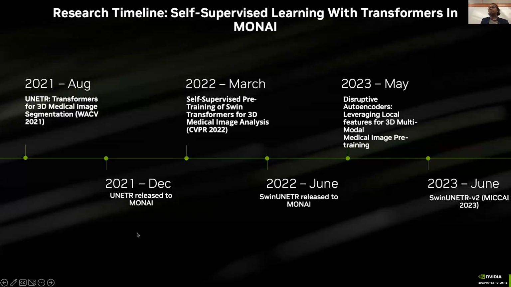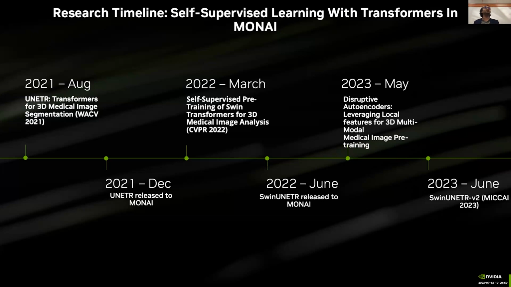So here's the research timeline. I think one of the most popular transformer models out there is UNETR, and we came up with that in 2021. It's fairly popular, very easy to use. We came up with it, and then we quickly released it, and we realized how often it was being used. And with this also, I'm just showing the way we like to do research. We find something useful, we put it in MONAI, and just use it, build on top of it. That's what I think will enrich the growth in this community, and we get to do newer, better things. After pursuing a little bit of transformers, we pushed into the self-supervised pre-training, and then further launched new transformer architectures, going from Swin UNETR into Swin UNETR version 2, etc.